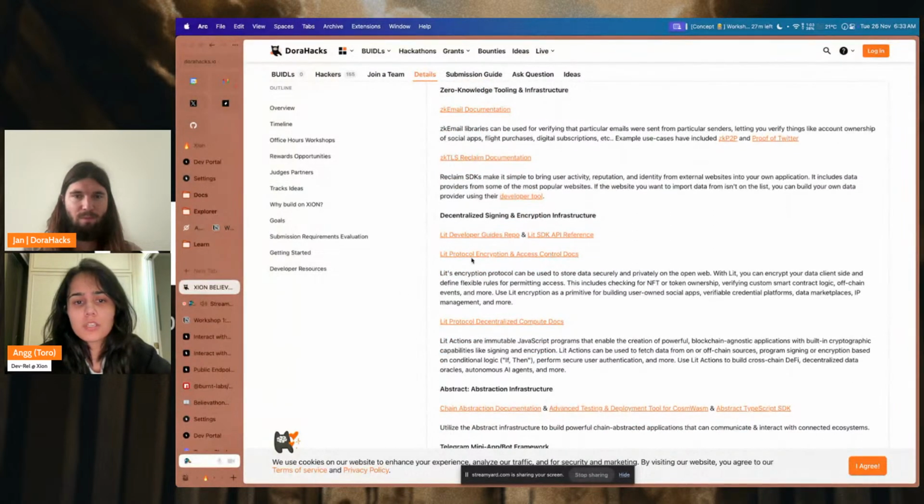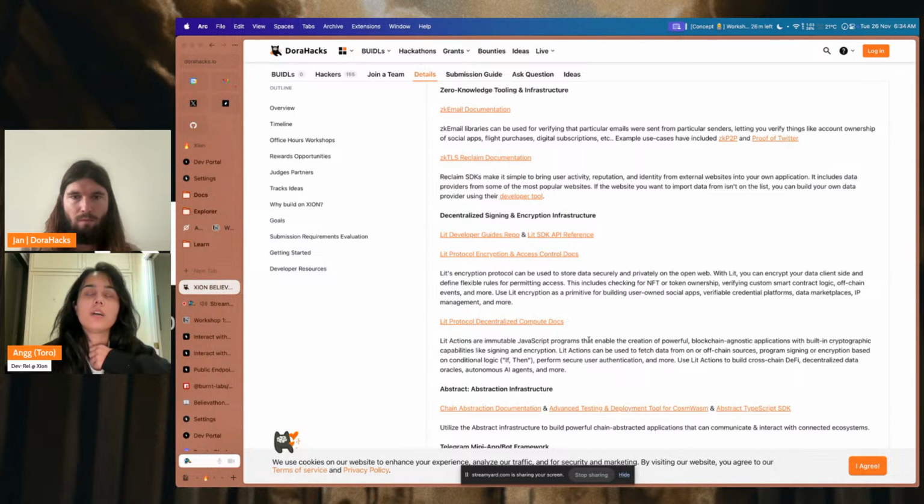Another thing that we would love to see using Lit protocol, and especially the decentralized compute, is that it allows you to create a decentralized version of Zapier, for example, or IFTTT, if anyone remembers IFTTT from back when it was pretty famous. So in terms of Zapier, if something happens, do something. Just think of it this way: if you can create a trigger and you can create a response to a trigger, so you can define a trigger.